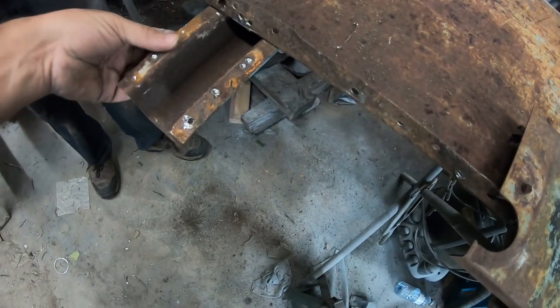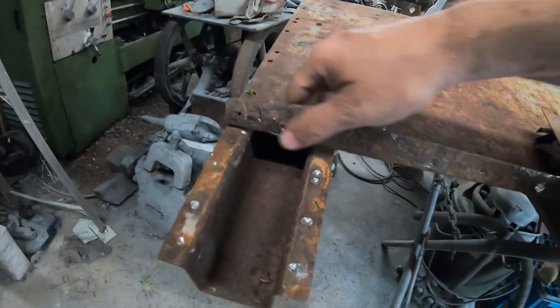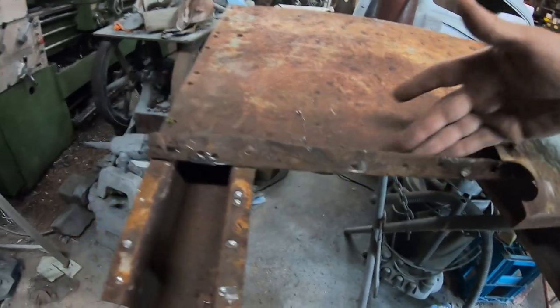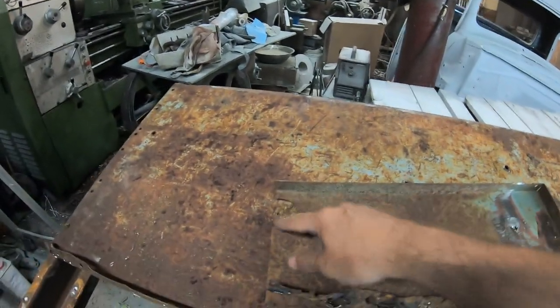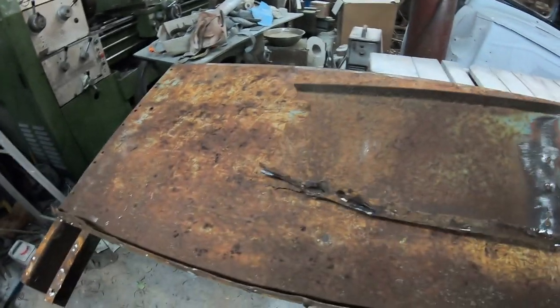And there's rust in between there too, and rust all in between here. I know it looks like it's all damaged, but actually we can easily straighten that out. That needs to be fixed because that was rotten out at the end. And then we'll just use all the holes for plug welding and then grind it smooth on this side and you won't even notice. This panel is easy to make. It's flat, just needs three bends on one side and a curve out, and it's got a bolt for the fender. Not a difficult panel to make.